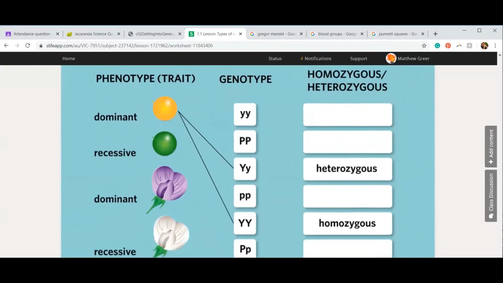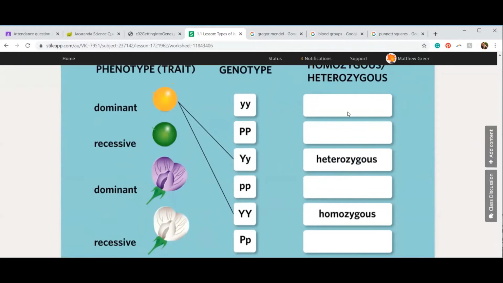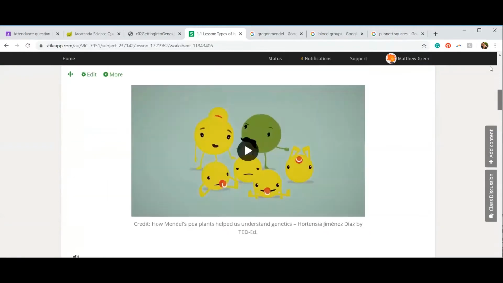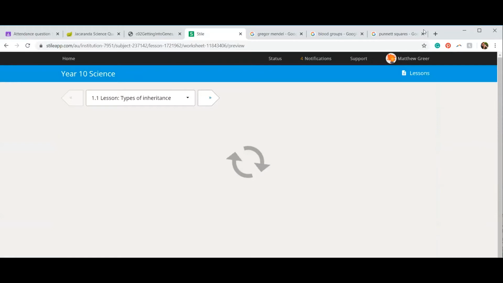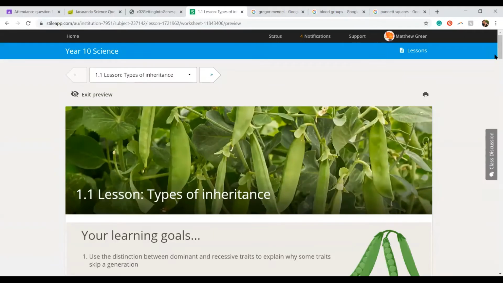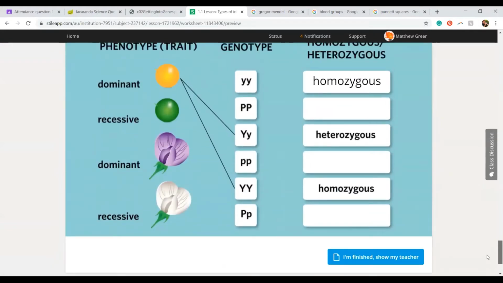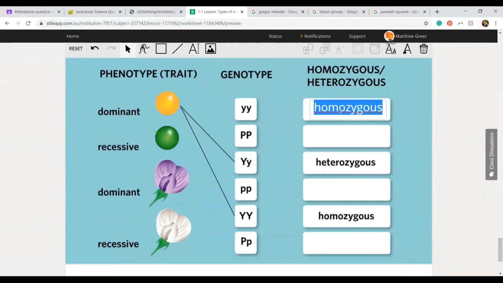If you look at this one here, you have to type into these. I wonder if I can show you, because I couldn't do this before unless I was a previous student. So for example, oh, I already answered it. If these two are both lowercase, they're both the same. So I know that they are both homozygous, whereas these ones are both the same. So they are homozygous, and I'm not going to give you the rest of them. Hopefully you don't remember that one anyway.